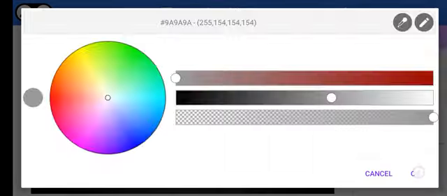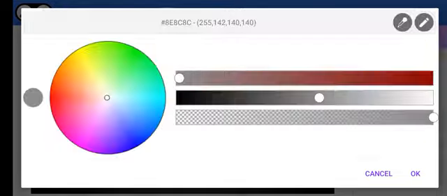Yes, this 3 over here. There's no format in doing this, you just have to be creative. For the seventh color, I'm going to be working on 2, and the next one I'm going to be working with 4. Lastly, I'm going to be working with 5.